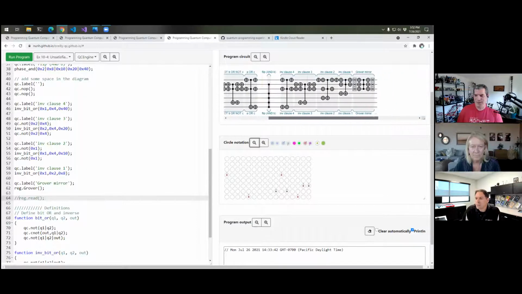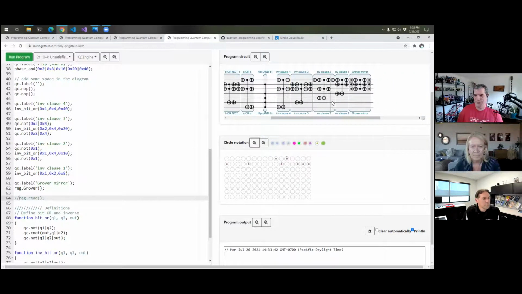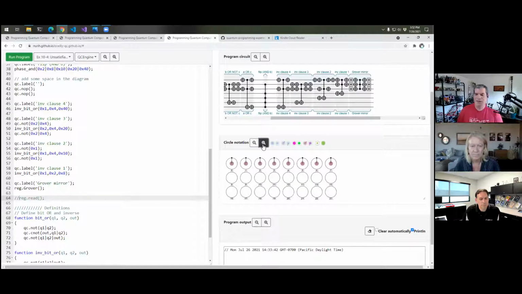And so what that means is that as we uncompute this, our phases are going to end up exactly where they were before. So this is an unsatisfiable problem. And doing a Grover mirror does us absolutely no good because it flips all of the phases. And then doing a read on this, as you can imagine, will give us just a different value each time. These are equally likely to come up. So there isn't a state that actually satisfies all of these conditions.